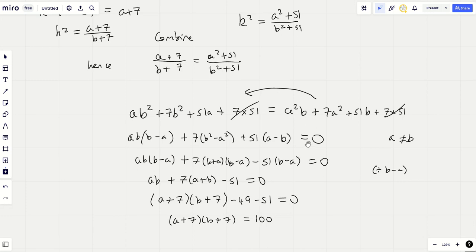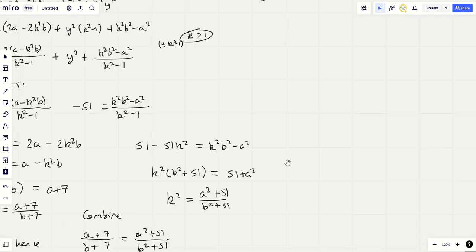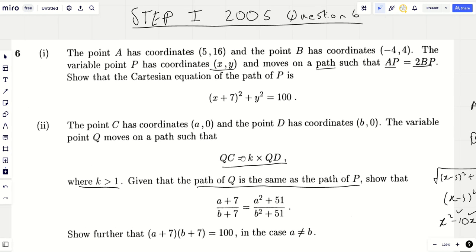But, you know, this is obviously a longer question than an A-level question. But I hope it shows you that STEP isn't necessarily impossible or anything like that. It really isn't. You can do this, you absolutely can.